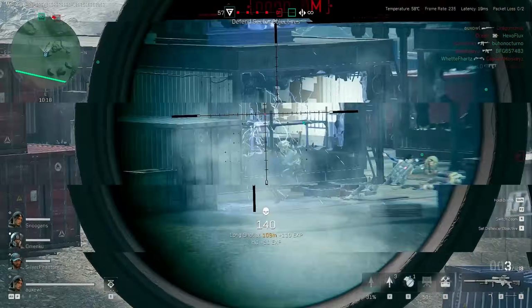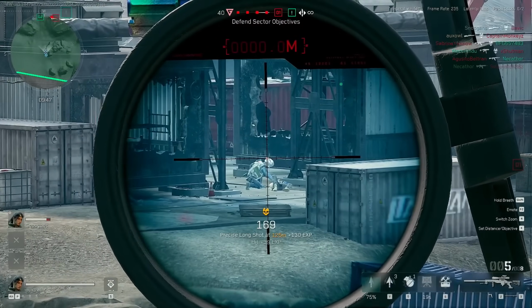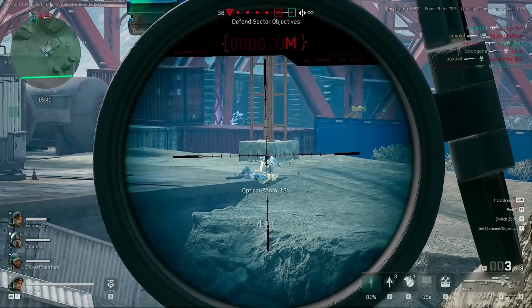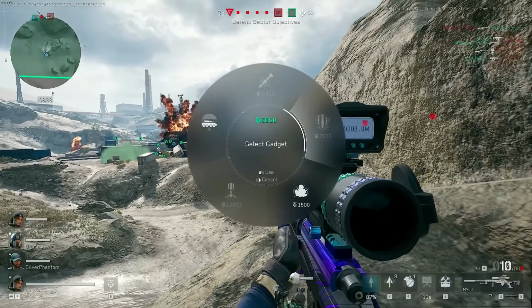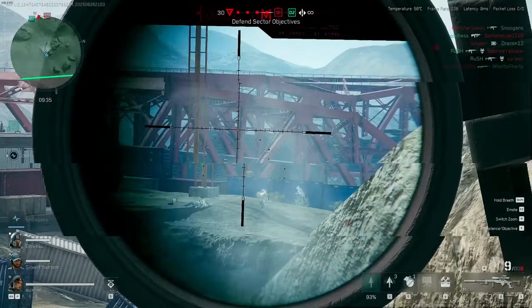There's one. If they're hurt, definitely should go for them. I have not hit a shot in a long time. There we go. That's an easy one right there. That's also an easy one. Perfect. Thought I was gonna miss again. Use my artillery. Oh, my teammate used it already. Only 30 tickets. There's a chance.